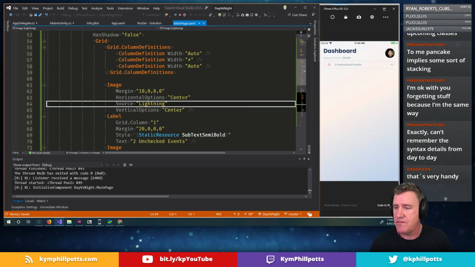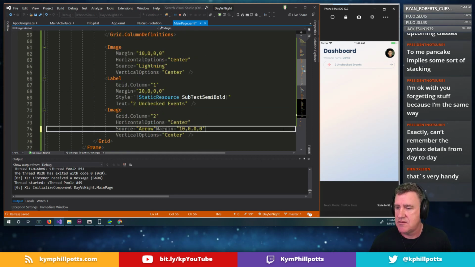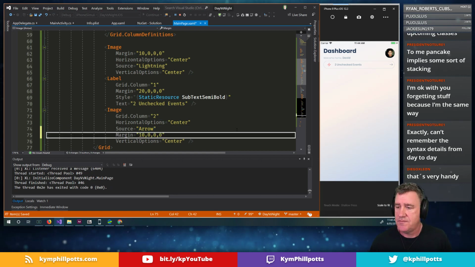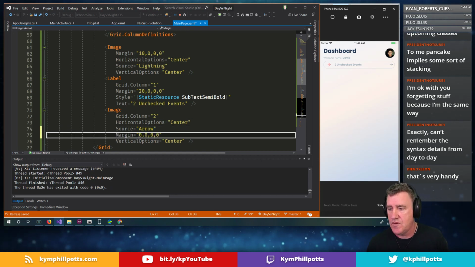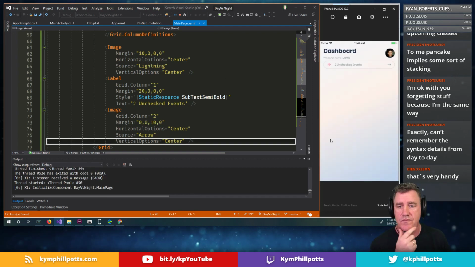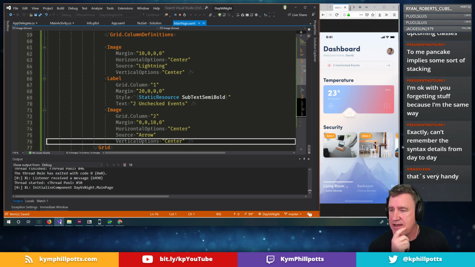And then we'll also add a margin into our image down here. On the right. And then we'll go ahead and we'll space this out some.